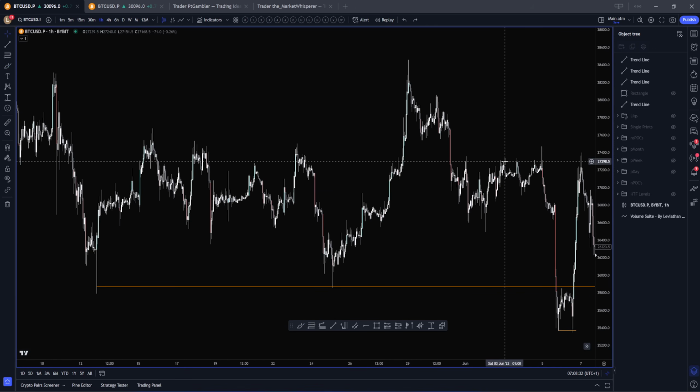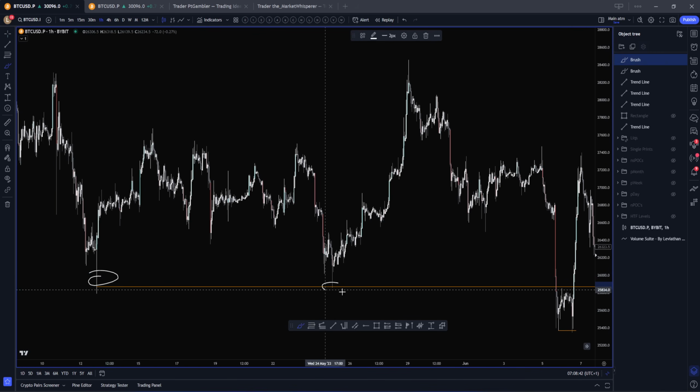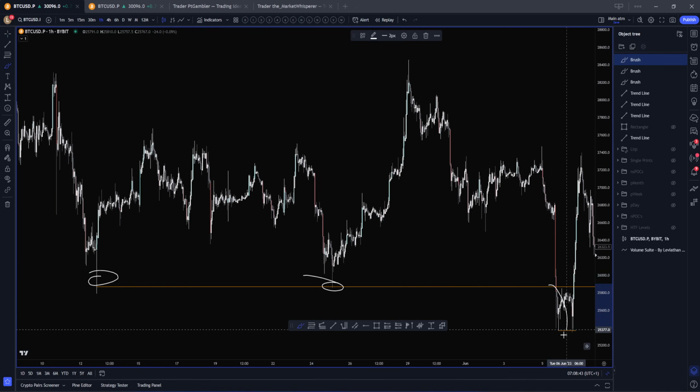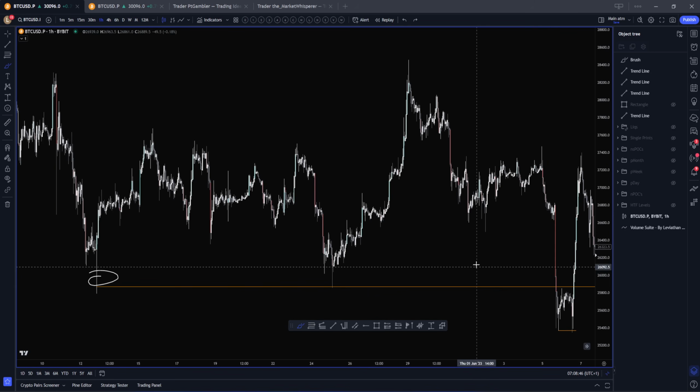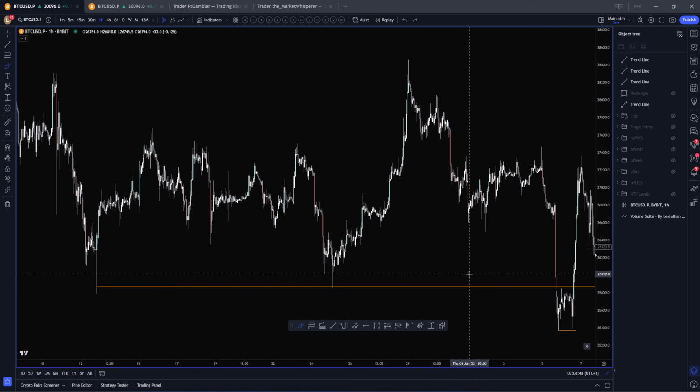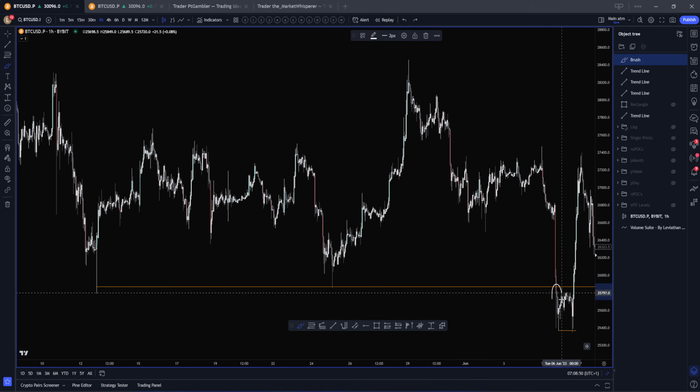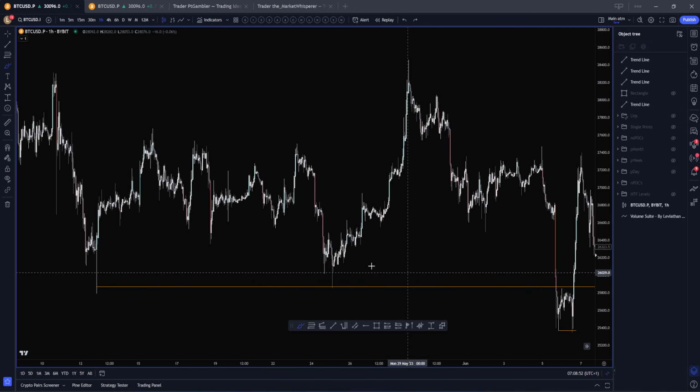Now, yes, the level has to be tested multiple times in order for this to occur because, generally, what I found is when you see the break of the level, like you've seen here, support, a lot of people are pre-anticipating this to be a massive actual break of the range to the downside. So people are sometimes preemptively shorting the move down here, and it generates the greater likelihood of potentially trapping traders when you have such an obvious SR level, in my opinion. So just bear that in mind.